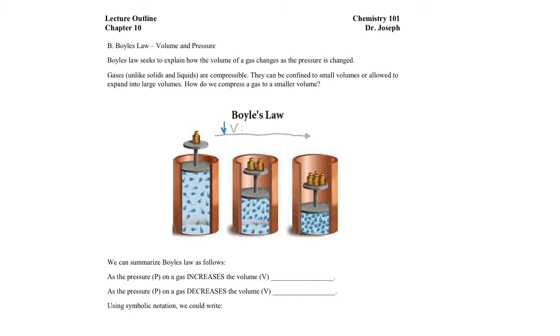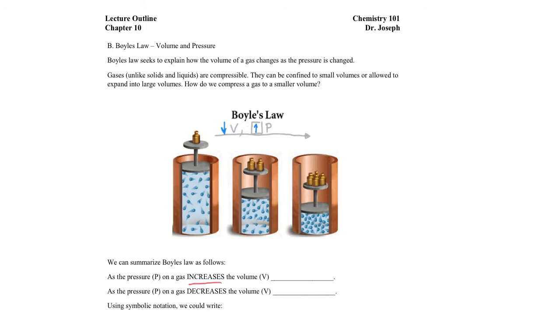Now, what is happening to the pressure as the volume is decreasing? Well, the pressure is increasing, right? In order for that volume to decrease, we have to apply a force to the top of each of these pistons. That's represented by the masses that are shown on top of each of the pistons increasing. Increasing that mass increases the force on the gas, and therefore the volume decreases. So the volume decreases as the pressure increases.